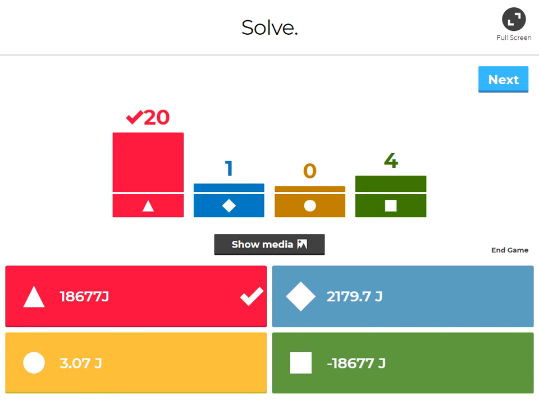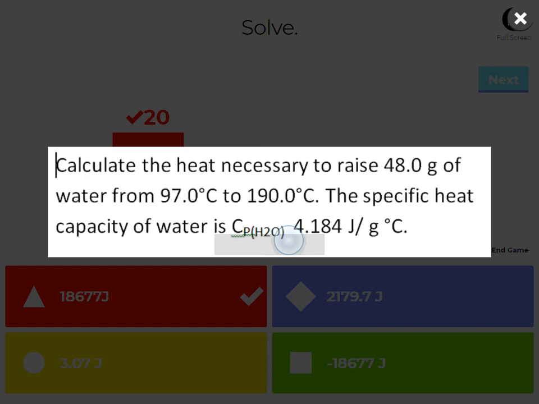Okay. So I knew that you'd forget to do something, so I made this the right answer. But actually, look at this problem. Notice the temperature change goes from what to what? At 97 degrees Celsius, what is water's state of matter? Liquid, because when does water vaporize? You have to go to 100 and then go to gas. So you have liquid and then it goes to 190. At 190, what's the state of matter? So we underwent a what? Phase change. So everybody right now, draw a heat curve someplace. Make sure your partner next to you is holding you accountable for me.